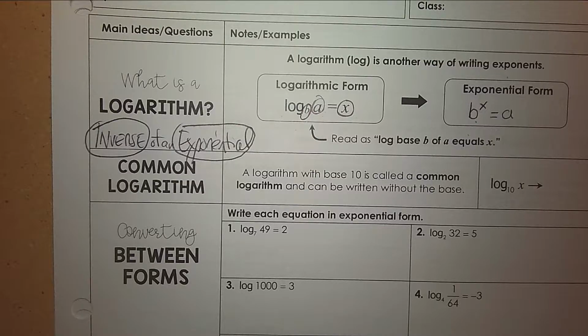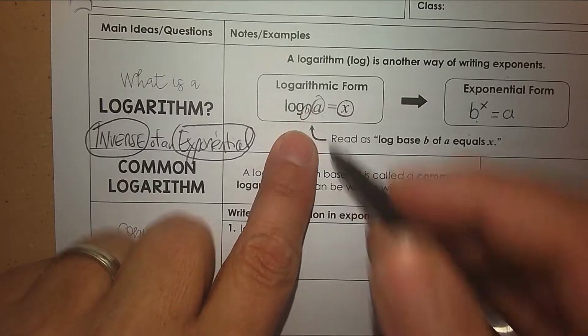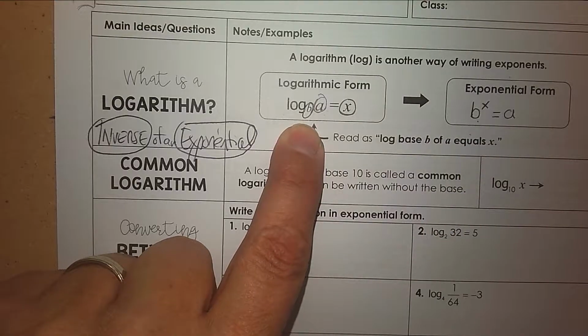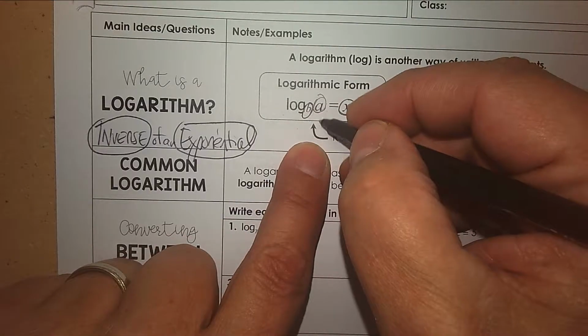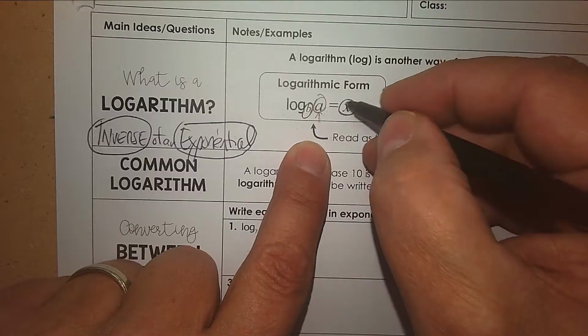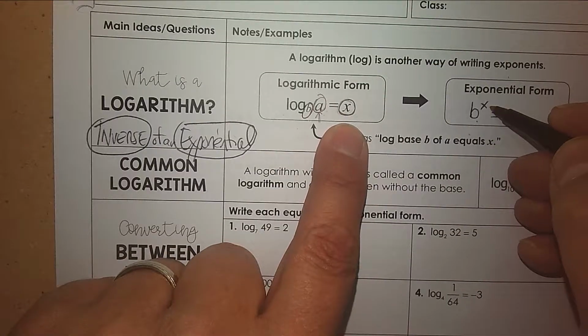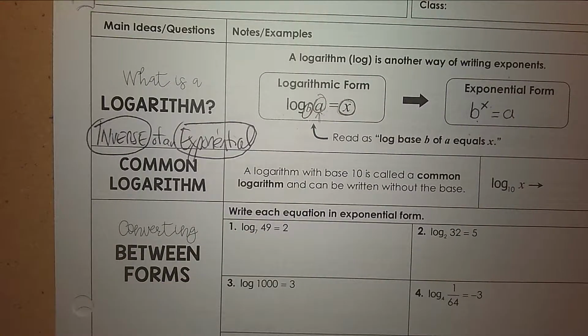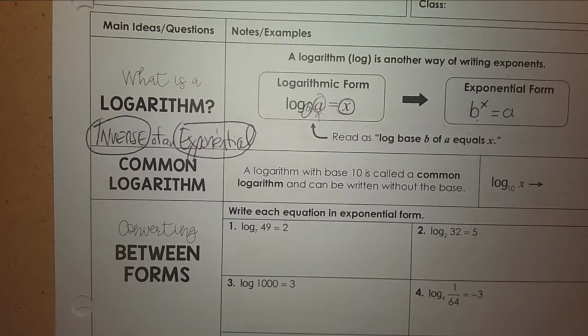So first, what's a logarithm again? Inverse of an exponential. There are three parts to a logarithm. Do you see the three parts I looked at? One part of a logarithm is called the base. The other is the answer or output. And then the last part there by itself is the exponent. And it's practice that reminds us how to go back and forth.